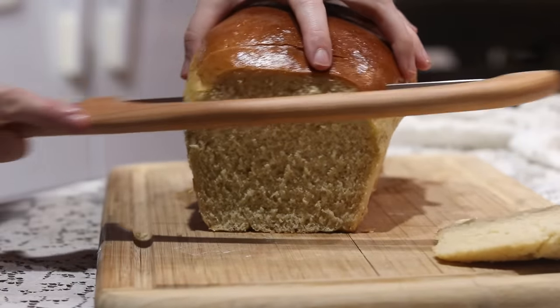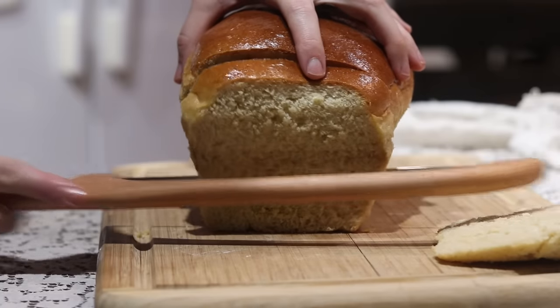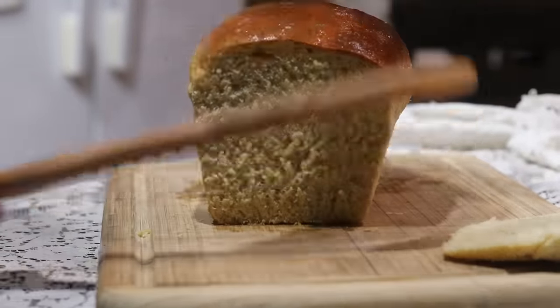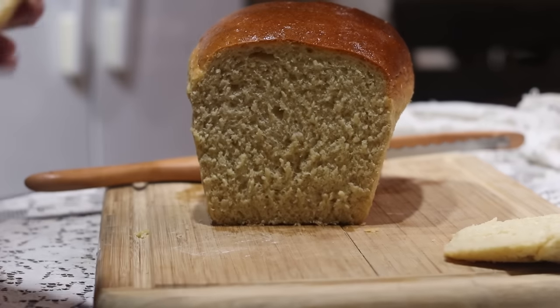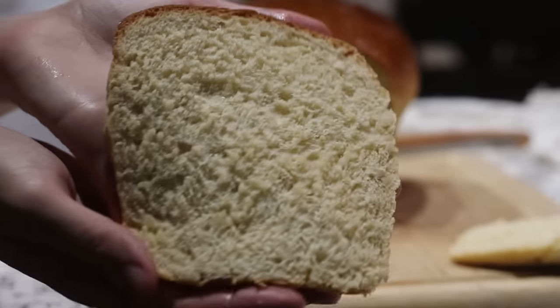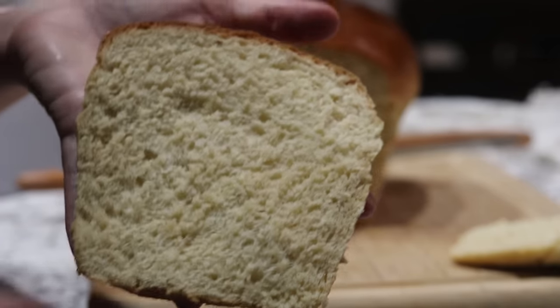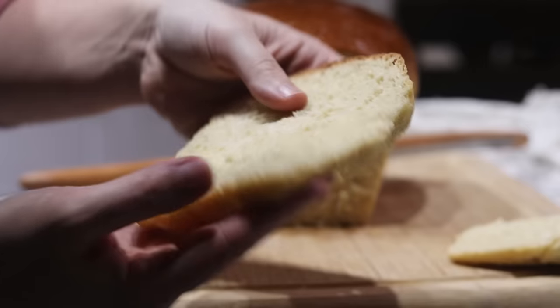So the general consensus from Matt and the kiddos, and I did take just a little taste, the half Kamut, fresh milled, and the half all-purpose were wonderfully delicious. And I think for the next loaf, I'm going to do half milled einkorn and then half all-purpose.